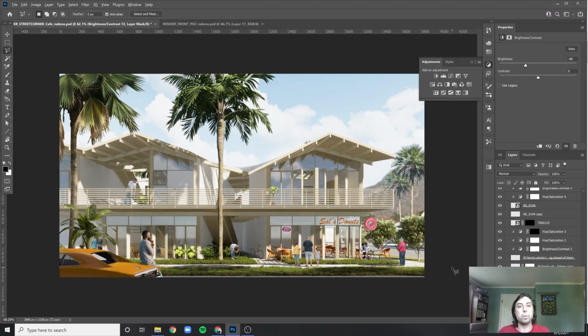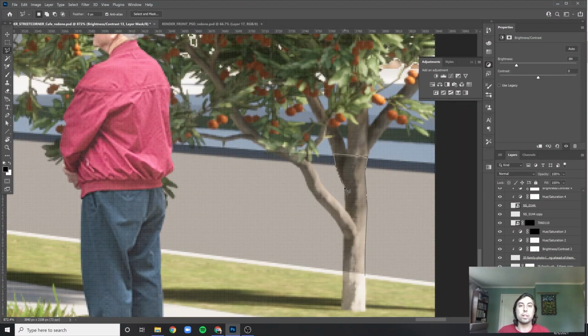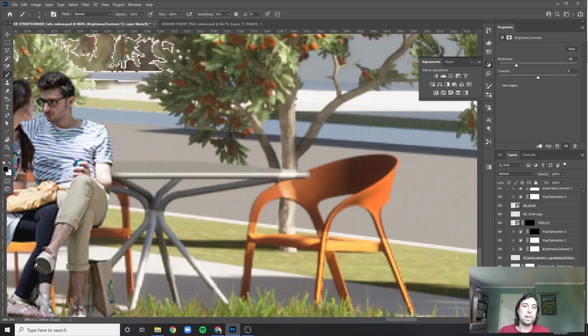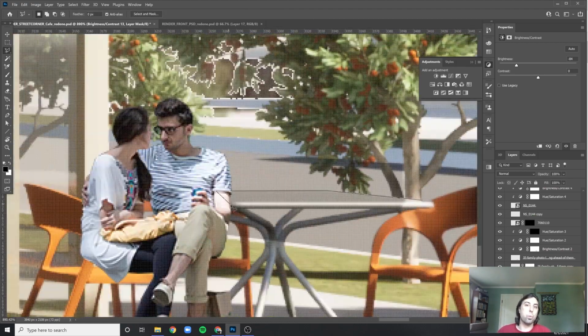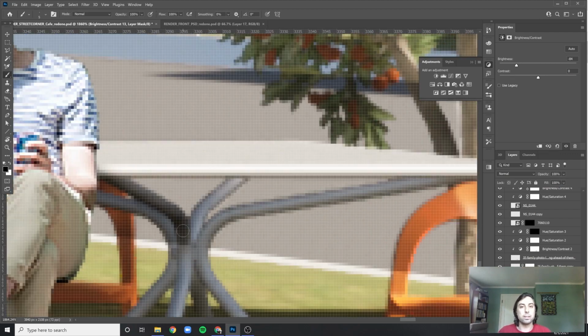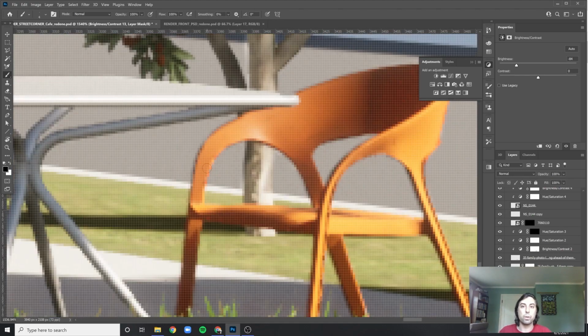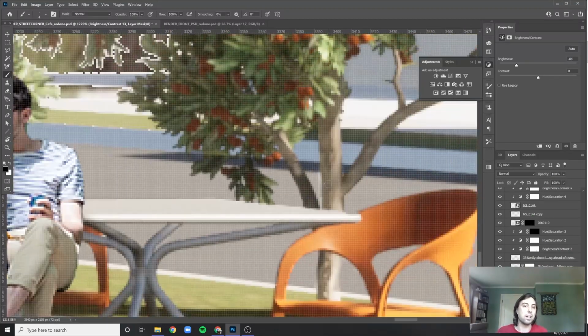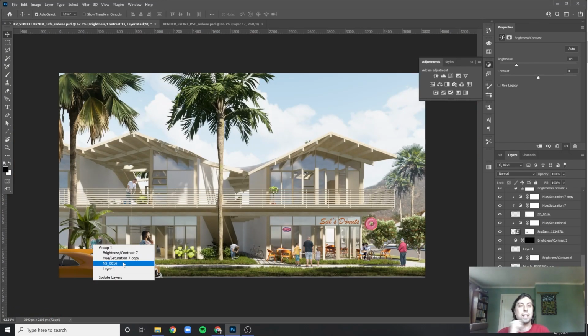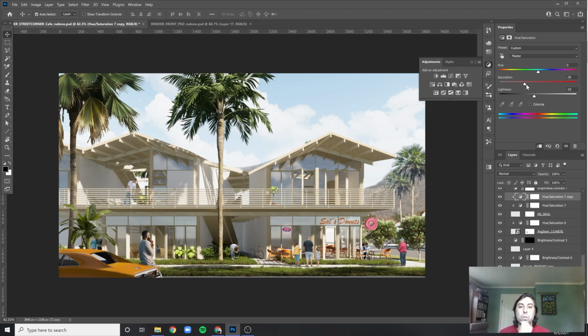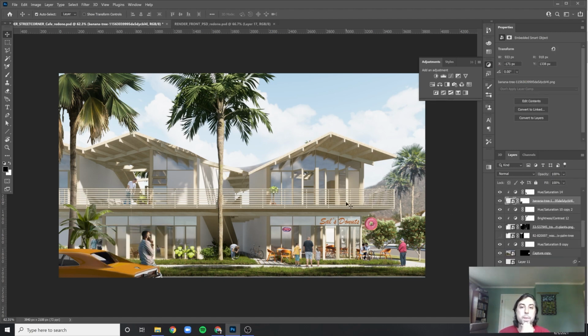I painted the road darker because the road was being rendered in pure white in Twinmotion, so of course it was white and kind of distracting. So I came in here quickly and manually repainted everything over the road, because I didn't have a depth or an object pass. I didn't render out an object pass because I don't know how to do that in Twinmotion, which is kind of a pain.